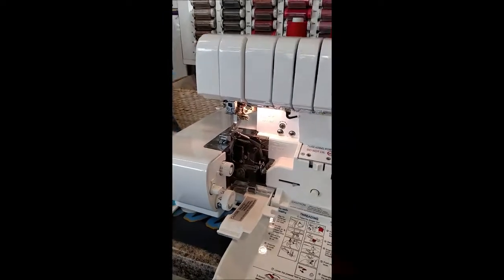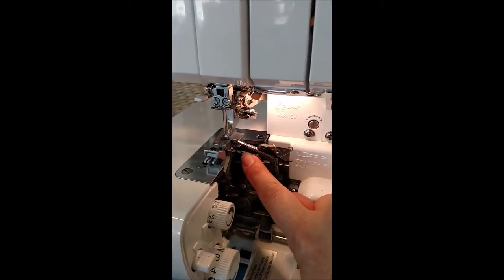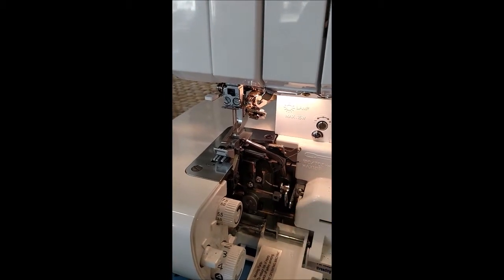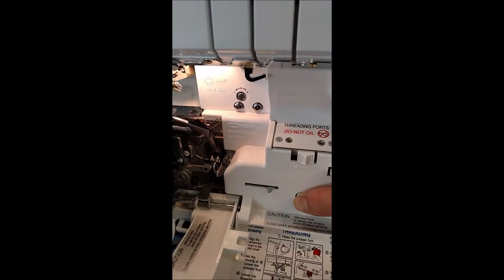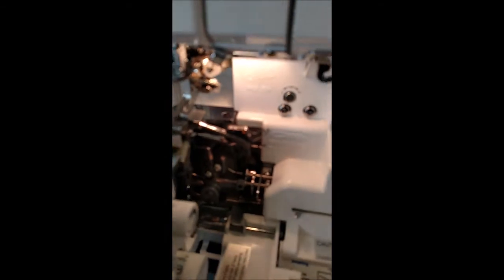You do see some loopers. There's an upper and a lower looper, but what I want you to see is this channel right here. When I push on this button with my thumb and roll the hand wheel forward, you're going to see these two channels completely lock into place right about now.